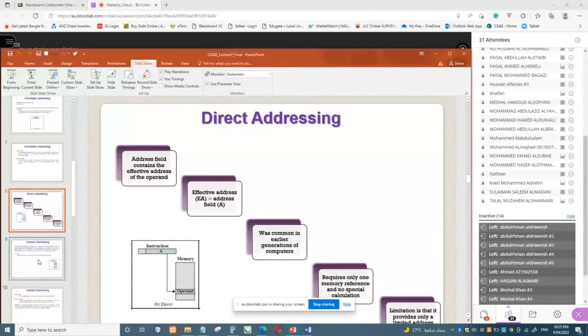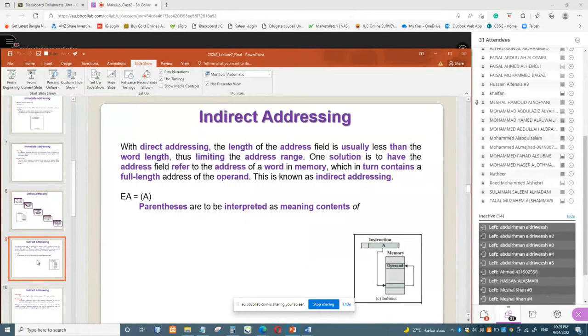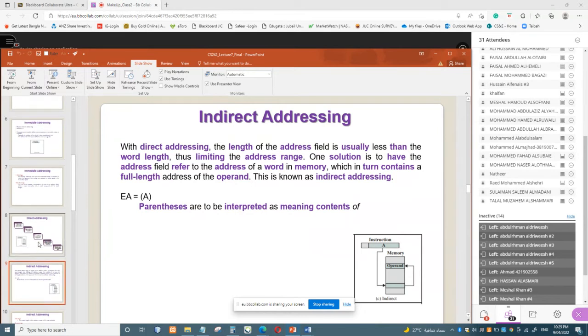Is it clear to everyone? Doctor, can you speak about the effective address? I think it's like this. Okay, effective address. Whenever we are talking about a register, main memory, or our immediate value, that's our effective address. But remember one thing: this effective address is going to be converted to a physical address by the memory management unit. So the memory management unit basically converts your effective address to a physical address.